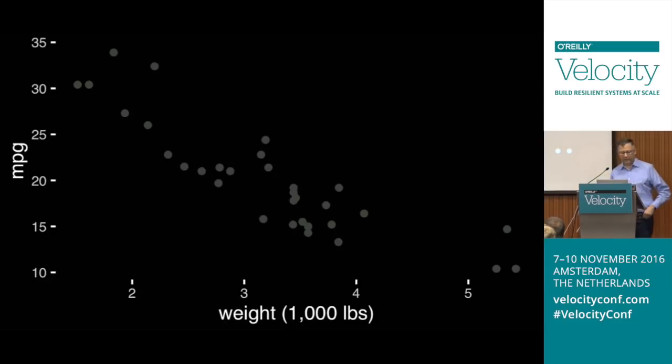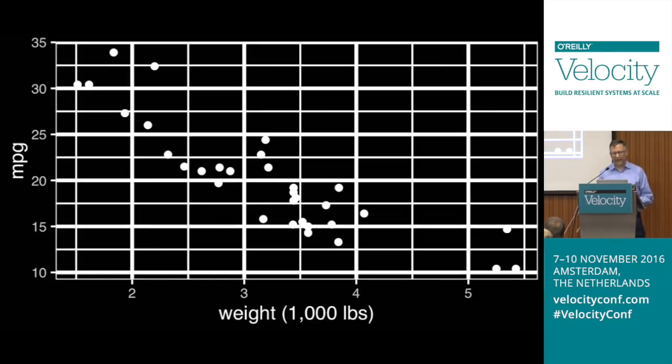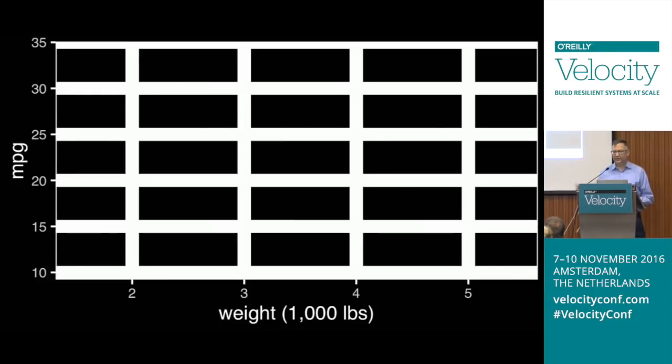So most commonly, people give too little visual weight to the objects that are encoding the data, either by having too little luminance contrast between the foreground and the background, or by making the objects encoding the data too small. Another problem is introducing other objects that compete with the data, like the lines for a grid and a border around the plot area. So that's not so bad, but if I amp it up a little bit, it gets really bad really quickly.